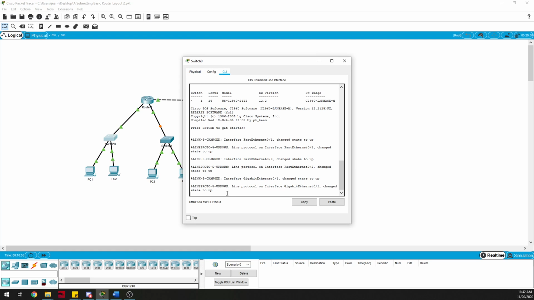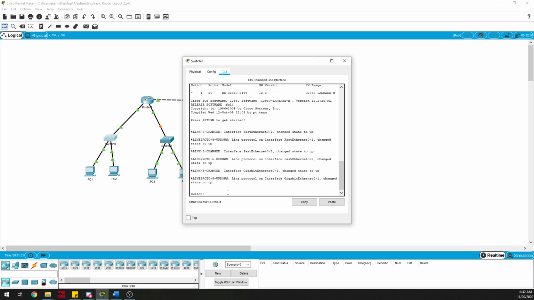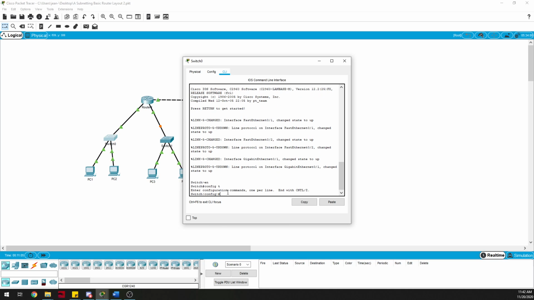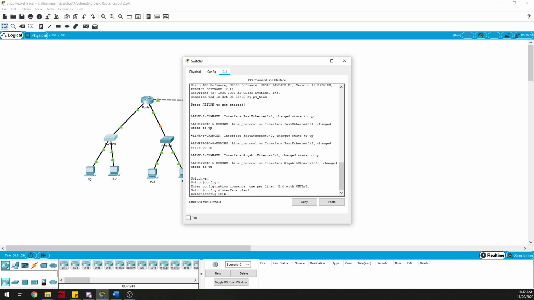The switch is not as easy to configure. I'm not actually sure if you can configure it from here, but I just did it through here. So you just go enable, configure terminal, interface VLAN 1, and then give it the IP address. He wanted it to be the second subnet IP address available. That was 172, I forget now.